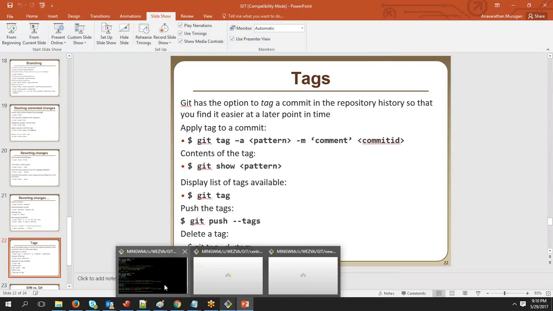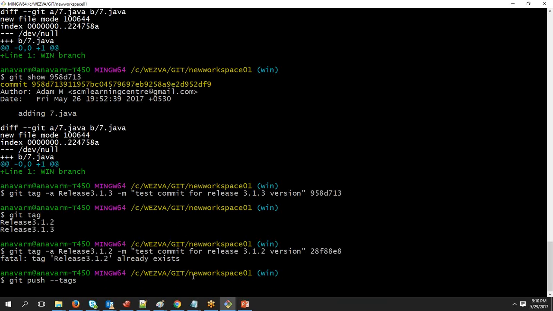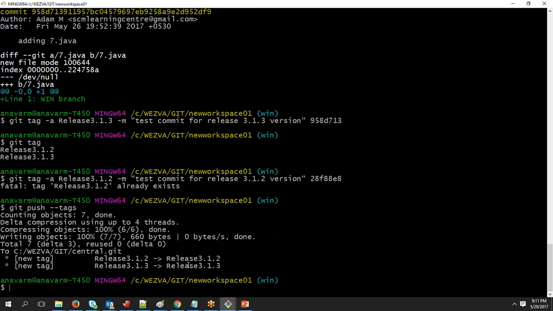Now we have created it. If I push it, all the tags will be available in our central repository also. Going forward, if anyone creates a workspace, he will also get all the references, so you can easily cross verify them at any point of time.